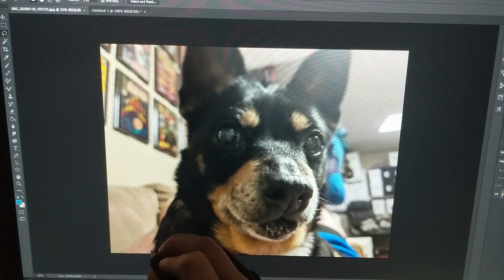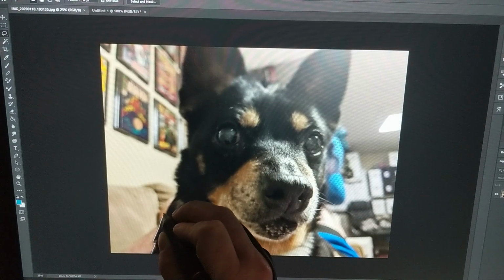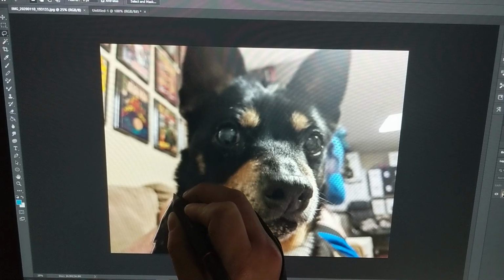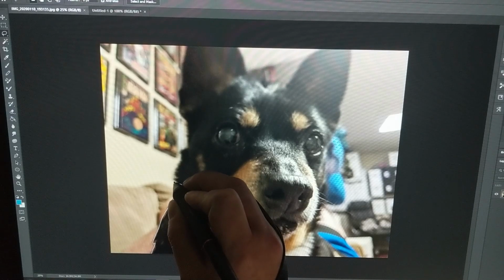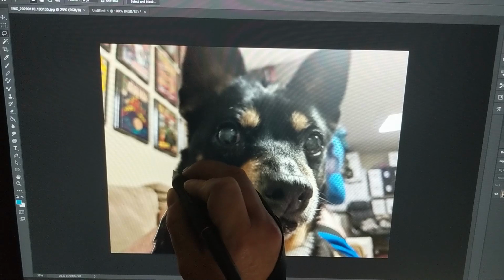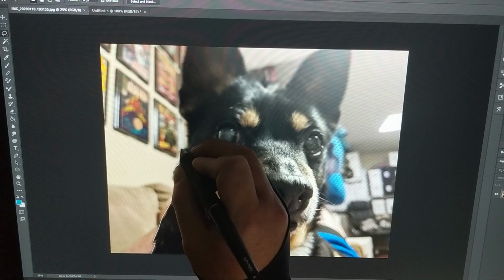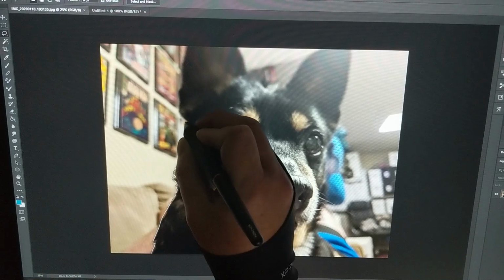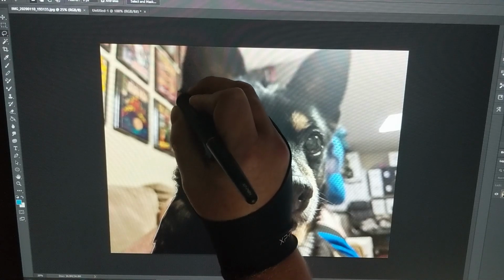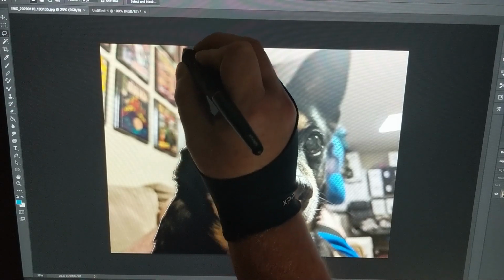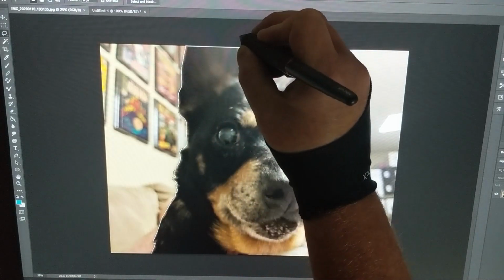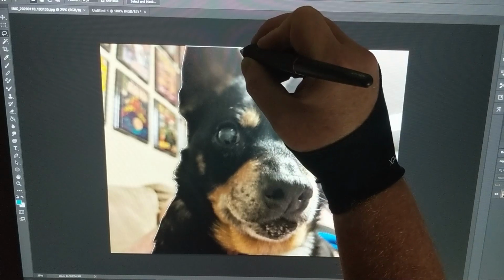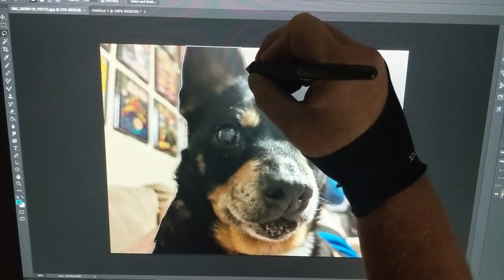Of course, it's a little easier, and believe it or not, I can get a lot smoother. What makes Photoshop really nice, and this is Photoshop 2021, I can get really detailed and specific, as close as I can get, and then I can come in exactly where I want.